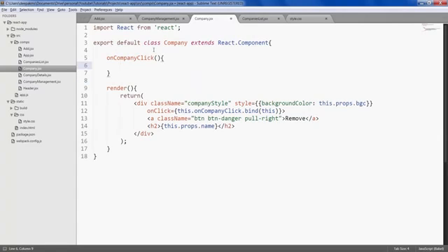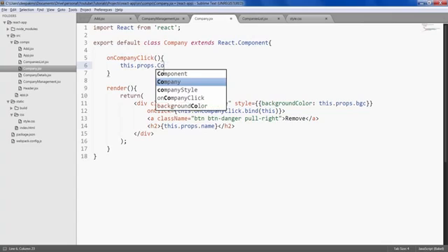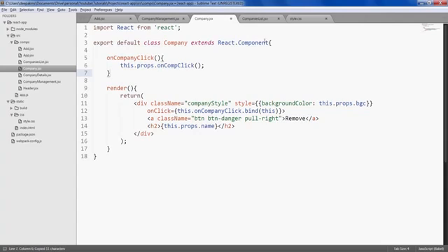And we want to pass this event to its parent up in the hierarchy. So let's make use of properties. So we are dispatching an event called onCompClick from company in the form of properties.